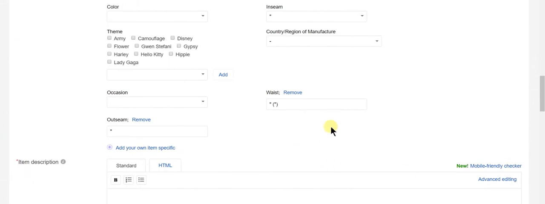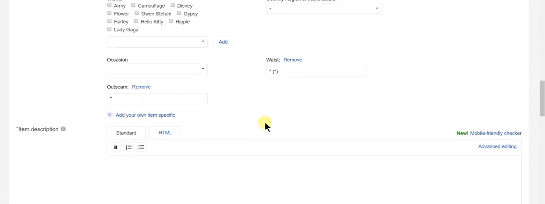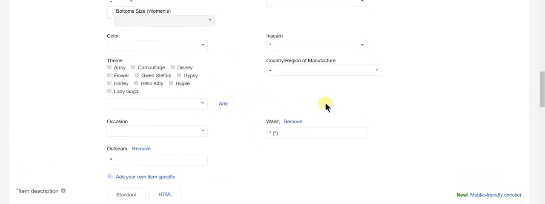Okay, so we're not going to do anything else right there right now. You can put as many in there as you want. I suggest if you think you're going to use it on some of them, put it in your template, because it's much easier to just click remove and get rid of it than it is to enter it in.